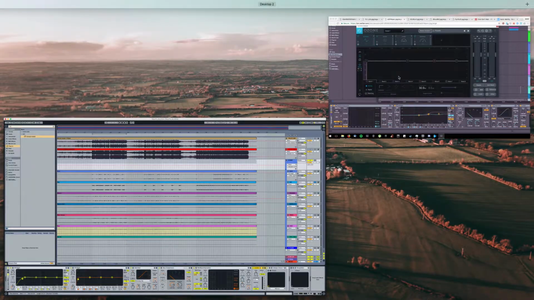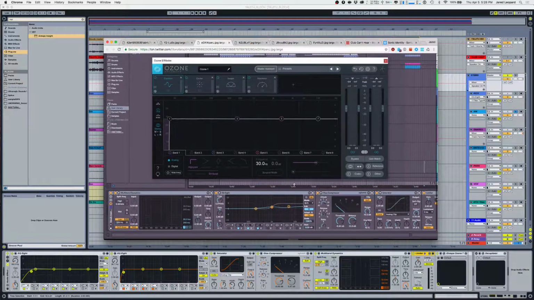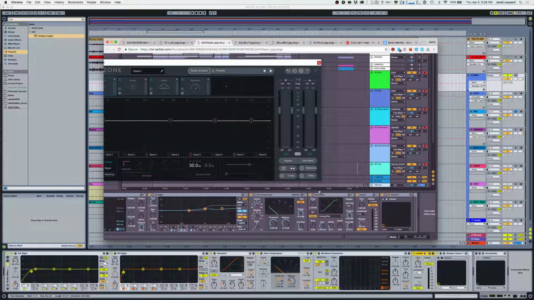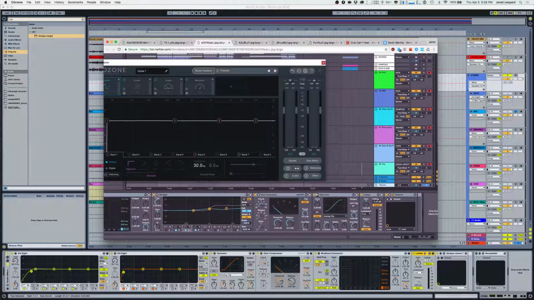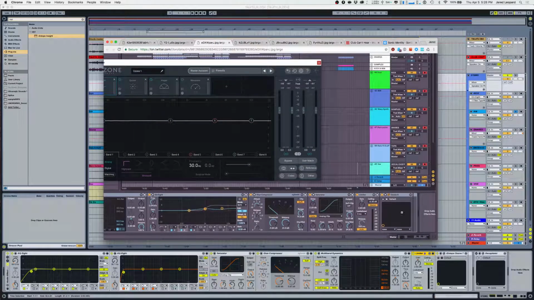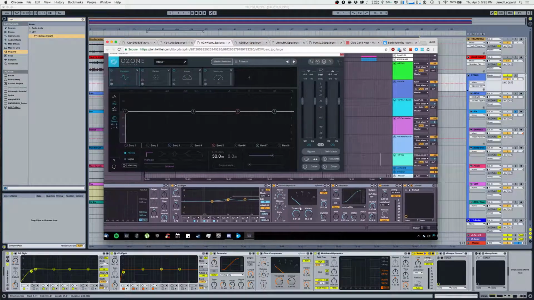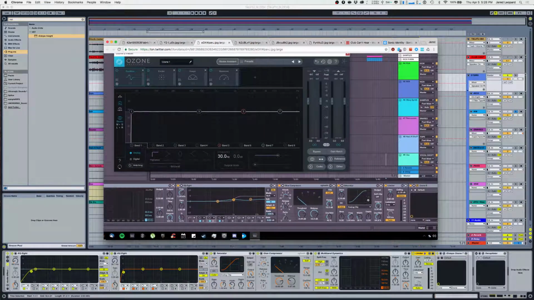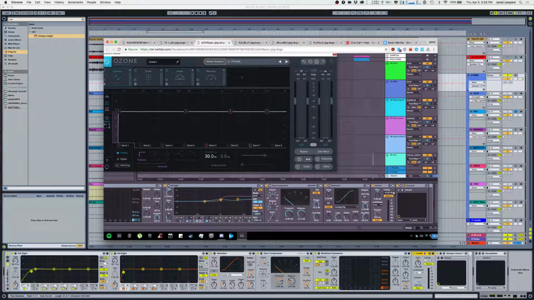After that, you had a glue compressor and a saturator, and let me just say, you had a lot of the right ideas. You absolutely have all the right tools on your mastering chain. It's just that the order that they're in isn't necessarily the right way, and it's kind of hard to say that there's a right way and a wrong way to do things, because, well, if it sounds good, it sounds good.